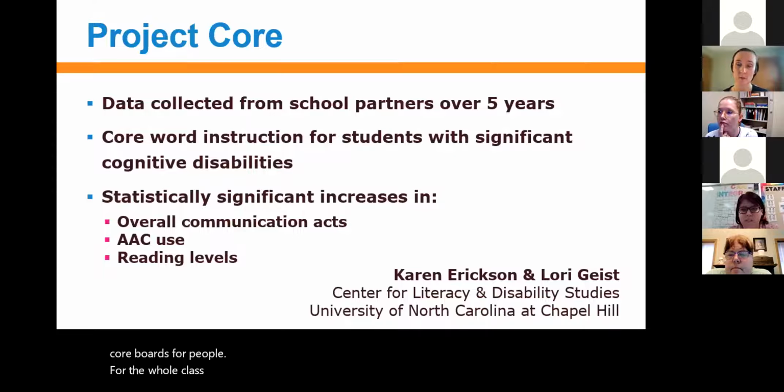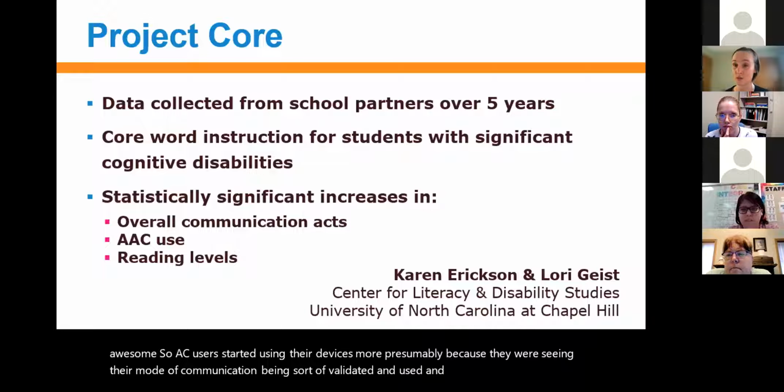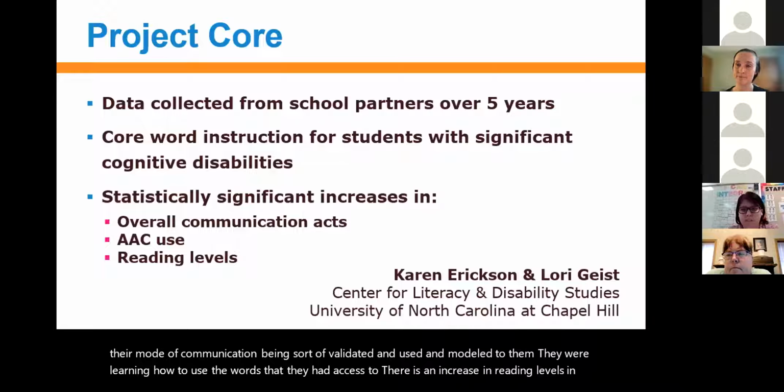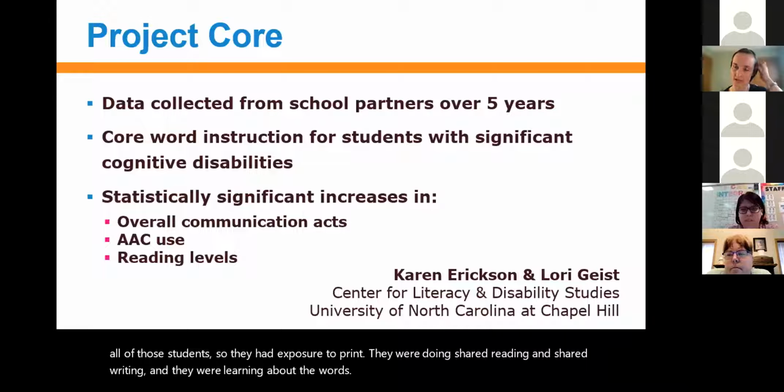And the results of that were kind of awesome. So AAC users started using their devices more, presumably because they were seeing their mode of communication being sort of validated and used and modeled to them. They were learning how to use the words that they had access to. There was an increase in reading levels in all of those students. So they had exposure to print. They were doing shared reading and shared writing, and they were learning about the words that they hear all of the time and see all of the time.